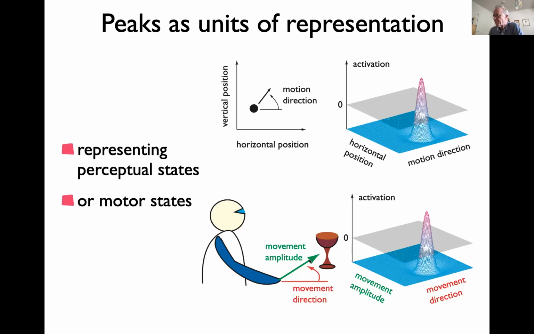Very similarly, in the motor system, I showed you that concretely yesterday: in the space of movement parameters, you can think of a peak as representing one particular intended movement. I showed you how you can directly record that from neural populations. I also hinted how in behavioral experiments, with the movement initiation paradigm, you can get a sense of how spread the responses are over multiple trials and how they gradually shift as you get more information.